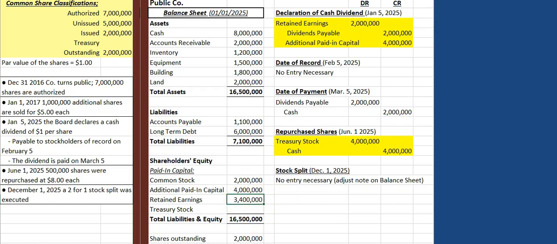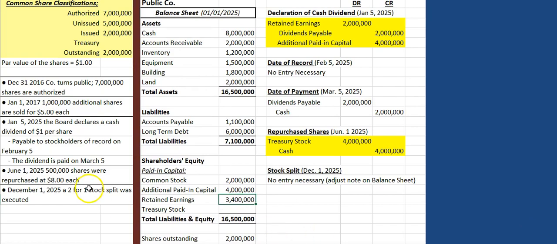But throughout the years from 2017 to 2025, it's continued to make profits, and all those profits accumulate in retained earnings, right? Once a company has made profits, sometimes it wants to distribute some of its profits to its shareholders, right? In the form of dividends. We call that dividends, right? So let's take a look at this example over here. It says that on January 5, 2025, the board declares a cash dividend of $1 per share, okay? They haven't paid it yet. They've just declared it, okay? So on that day, they've declared it.